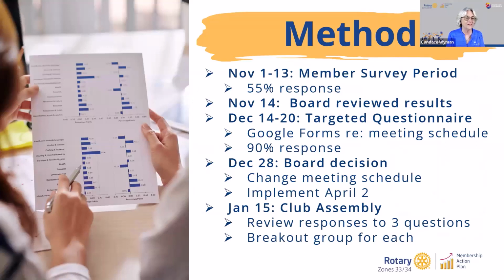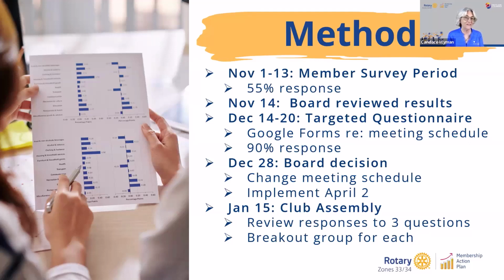So the process: we conducted the survey online with a pretty short turnaround, 2 weeks. We emphasized clearly that it was anonymous. And I think truly that is one of the strengths of the survey, because people can just put it out there, whatever it is, and nobody knows who said what. So we did identify the most commonly mentioned issue, which was our meeting times. And as a result of that, we did follow up with a separate targeted survey using the Google Forms platform.